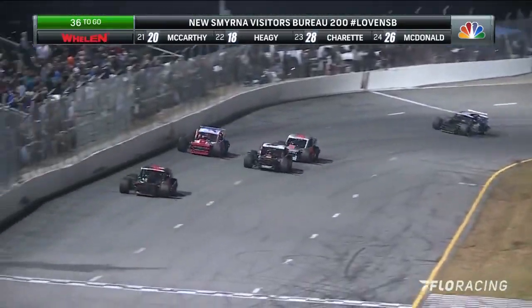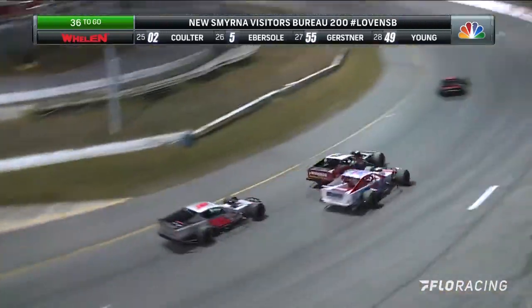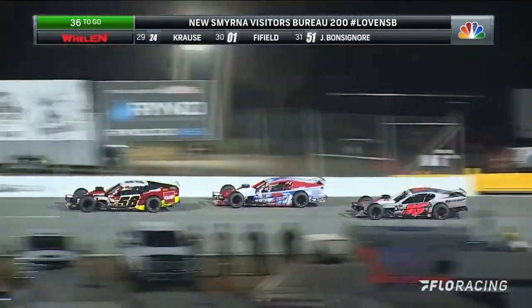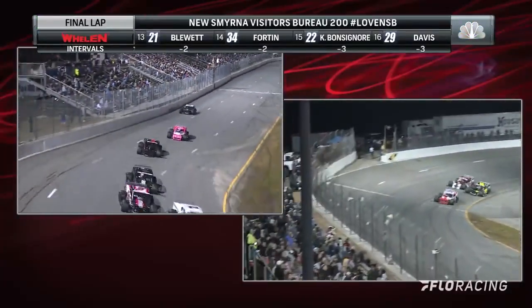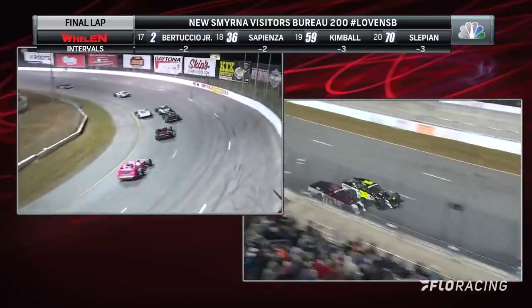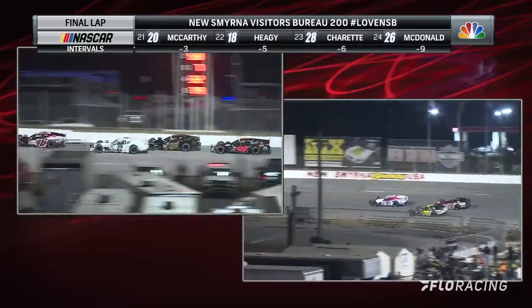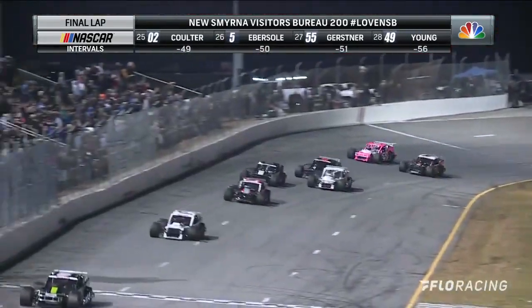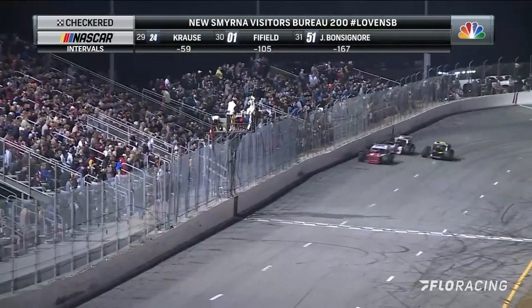Here comes Silk, trying to make some noise to the inside. Can't do it. The door is closed. Goodale is there. And now Silk has the opportunity, but Michael Christopher. Matt Hirschman comes across the line. One to go for Hirschman. He'll come to lap 200 this time by. Did not see the white flag wave from the flag stand, but the scoreboard showing one to go. Now the white flag is out. Hirschman up off turn number four, looking for the checkered flag and the win to open the 2022 campaign. Matt Hirschman wins in New Smyrna.